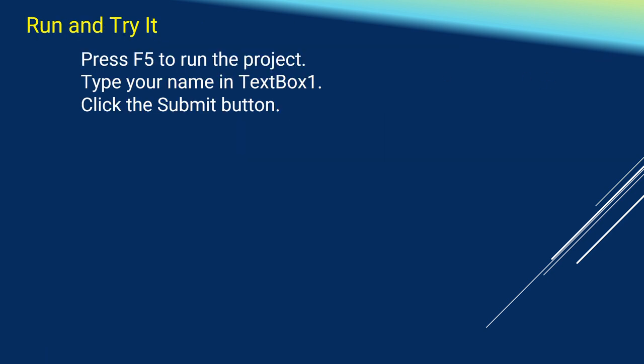Now, it is time to test our application. Press F5 to run the project. Once it loads in your browser, type your name into TextBox1 and click the Submit button. You should see your name displayed in Label1 with the message "Welcome, your name." This confirms that our text box and button functionality is working correctly.